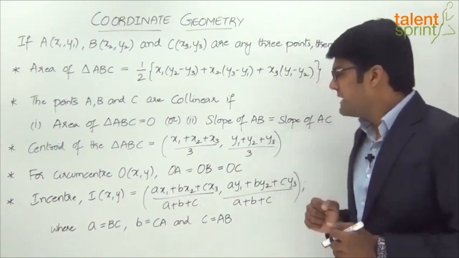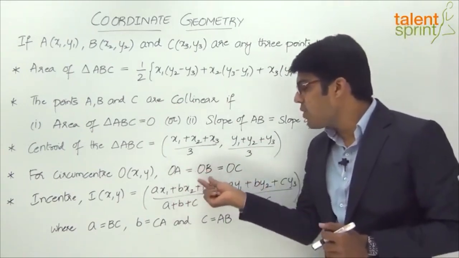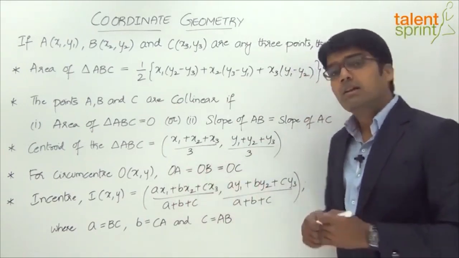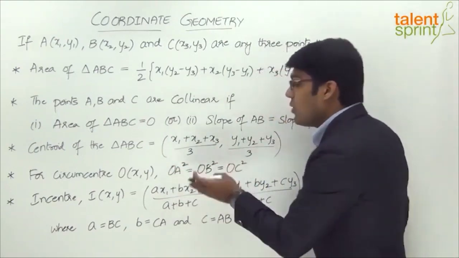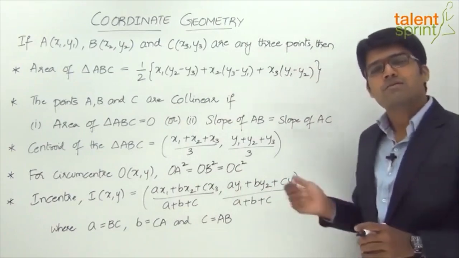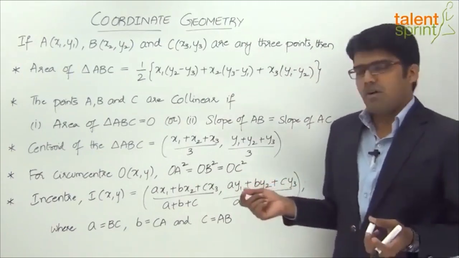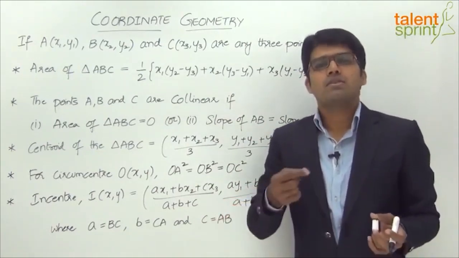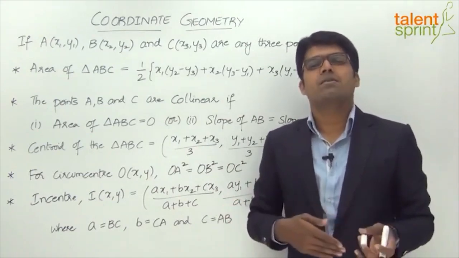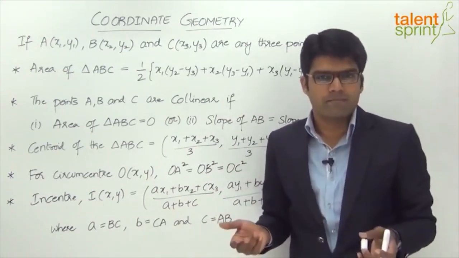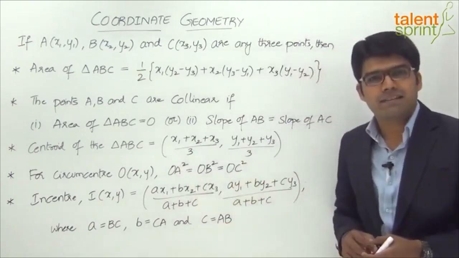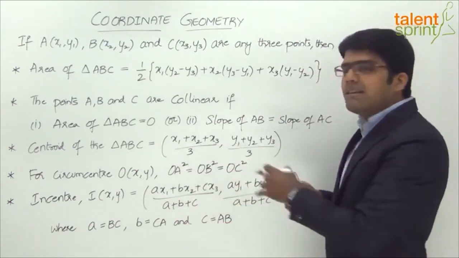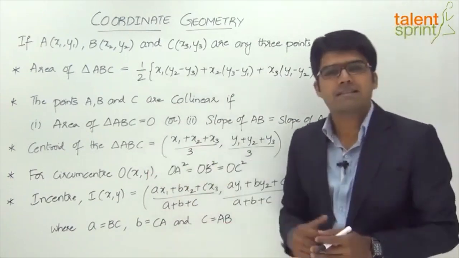And the point to be noted here is that since the 3 distances OA, OB and OC are equal, the squares of these distances should also be equal, right? So we can say that OA square equals OB square equals OC square. How do we measure the distance between 2 points? Square root of x2 minus x1 whole square plus y2 minus y1 whole square. So to get rid of that square root, we can take the square of each of these distances. So when we simplify this equation, we will be able to find out the coordinates x comma y, right?